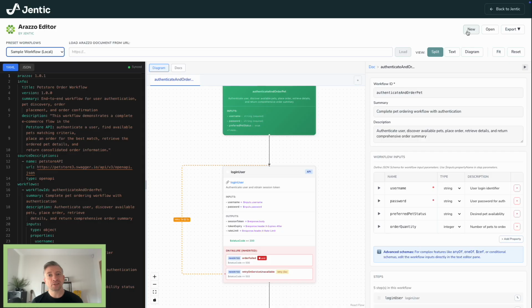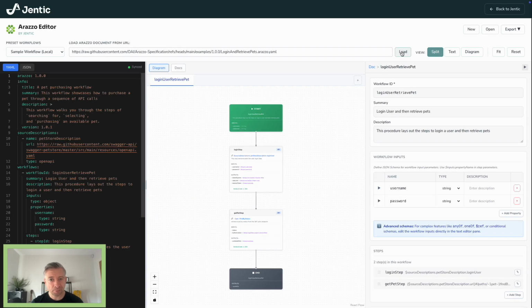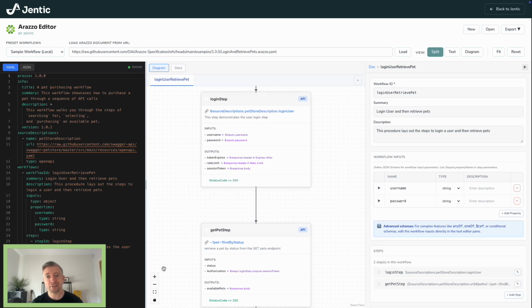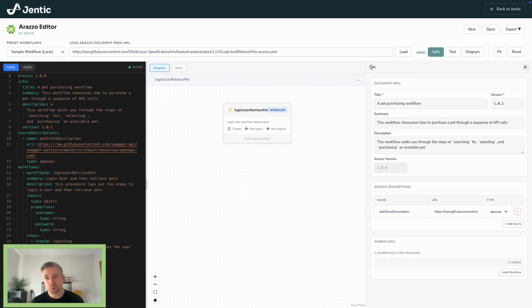To give you a quick run through, let's load one of the well-known examples from the OpenAPI repository. So we're just going to load this up. And here we can see that the Arazzo document is correctly loaded both in the form-based editor, in the visual editor, and in the code-based editor. We can look at the workflow metadata itself, see what version of Arazzo it's conforming to. And as we make any changes in either mode, this will synchronize right across all of the three views.